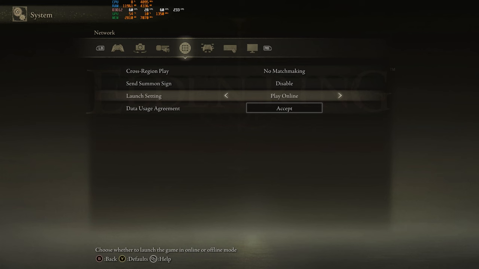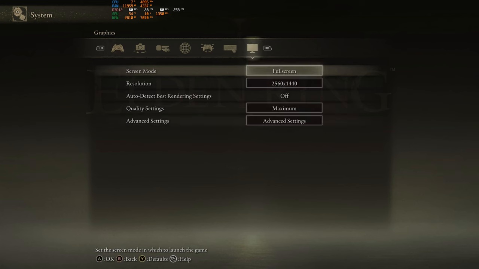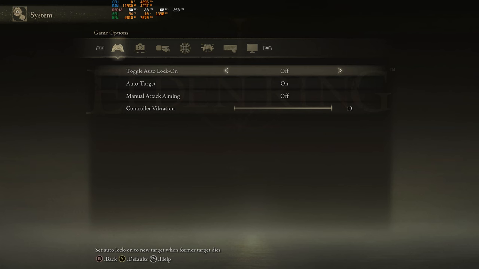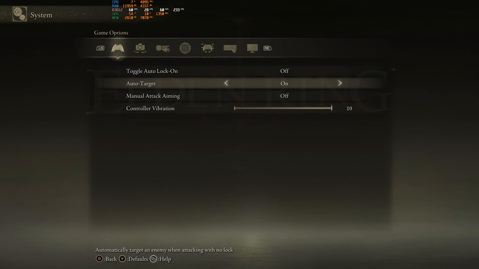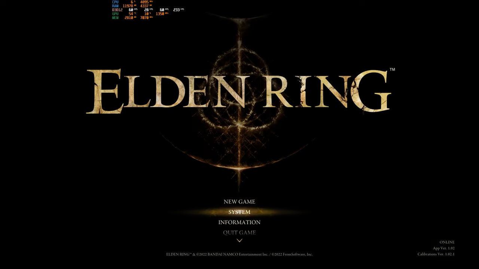I'm not really sure exactly what we're going to be looking at there. I am using the Xbox type controller, so that's good. Mouse and keyboard, we got that already set. All right, toggle auto lock on or off. We have an auto target off. Yeah, we can keep that on manual attacking. I definitely don't like games that do auto attack, so we'll keep that off for now. All right, so let's go ahead and start a new game.